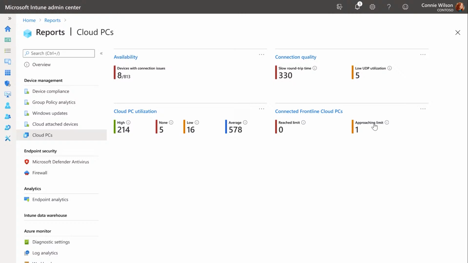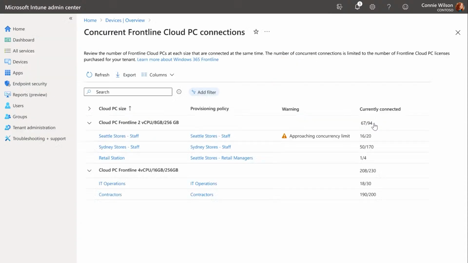And there are many reports that we enable here, but I specifically want to go to the Connected Frontline Cloud PC report. And that's the report where you can monitor how many licenses you have. Do you have the right number of licenses for your users? Are you reaching concurrency or are you not? And we've added support in this report for shared mode along with dedicated mode.